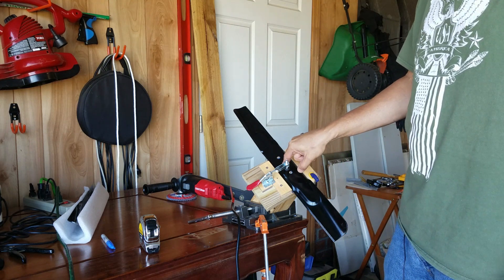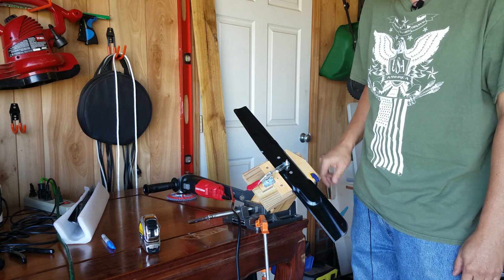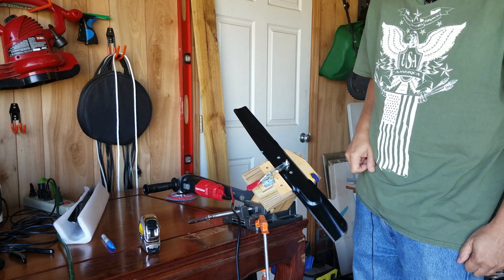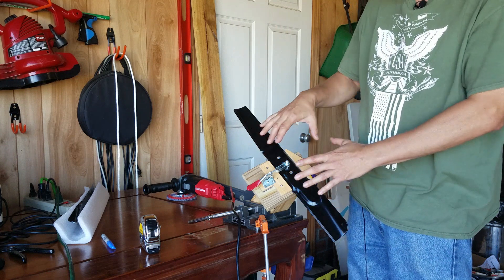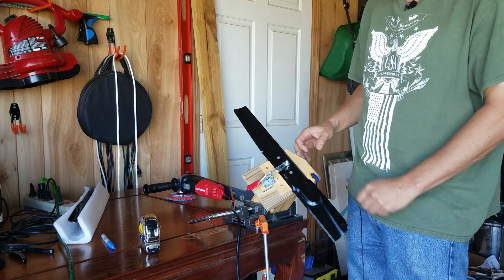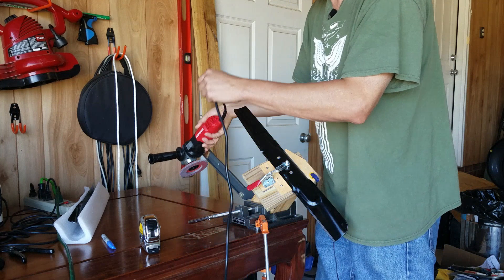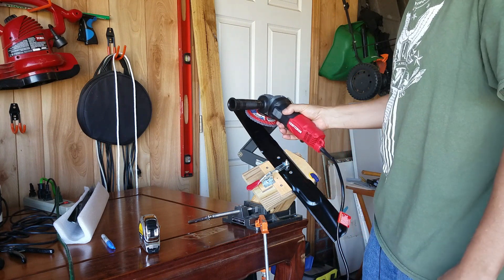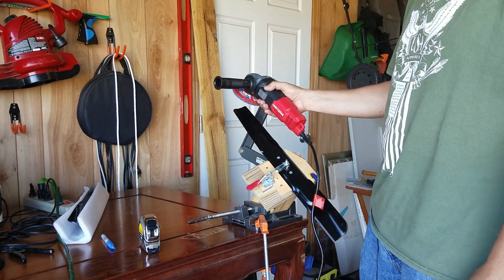I did not use the socket in the middle because I've got the star mount — I have no idea why, it's just crappy, but I'm stuck with it. So I drew a little picture of a star so I know where it goes in there. These two stop blocks — this one's just clamped in right now because I didn't know if I'd want to change it if I get different blades with a different width. Right now the whole thing is adjusted to run up and down, and the point of the blade is dead center of the unit. It works quite well.